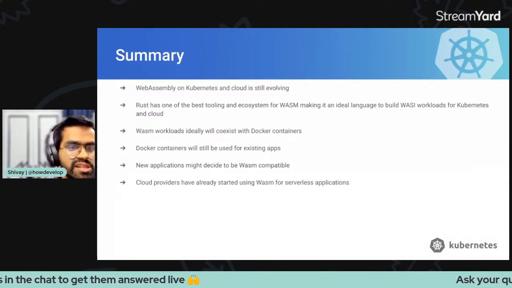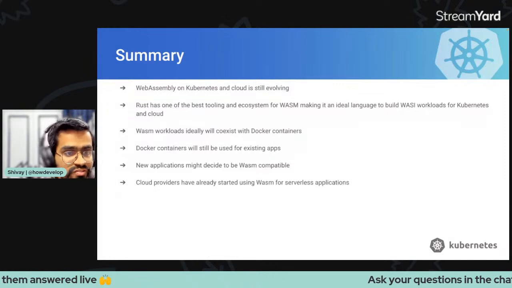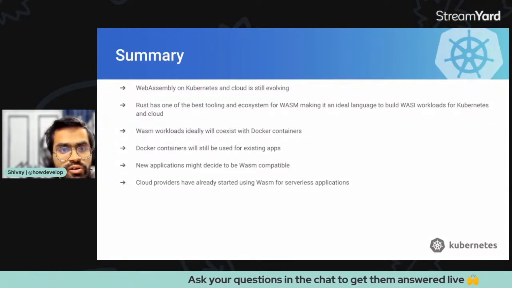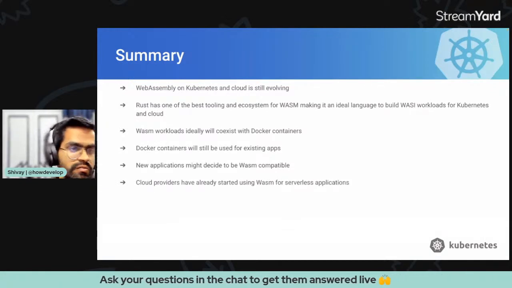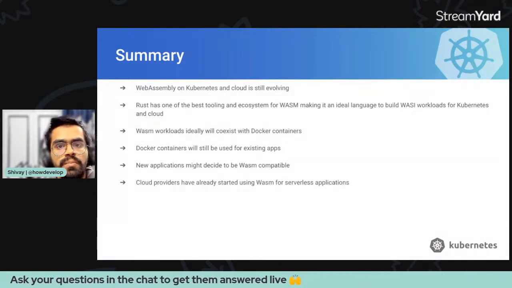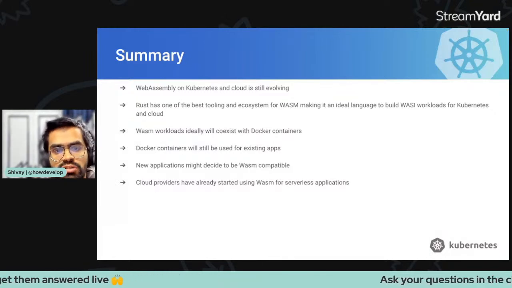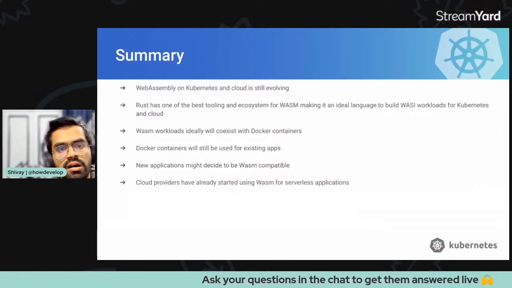And at the same time, it also has a lot of really great usage for serverless applications as well. So very popular tools like Vercel are today using WebAssembly containers to run edge applications or edge functions. So you will also find a lot of usage for it on the serverless side.